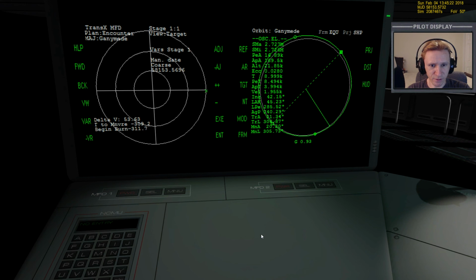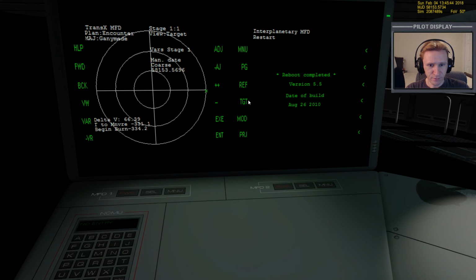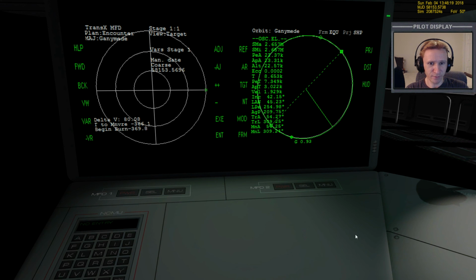Just doing a little bit more circularization here. ECC coming down. Okay, I tell you what, one thing I'm going to do now, I'm going to use IMFD's circularization program because it's really good. It's one of the few things I do know how to do with this MFD. Of course, it's so simple that, circular, auto burn. Okay, and yeah, it does a really good job of that. Translation rotation. Okay, we now have a circular orbit around Ganymede.